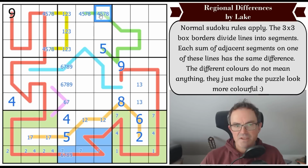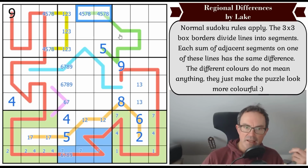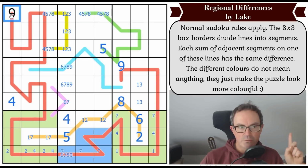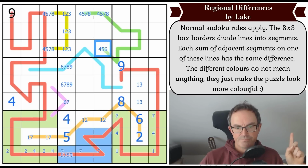Because this is 5, there's no option to make 9 in this domino, because 1, 8, 2, 7, and 3, 6 have been ruled out by this, and this being a 5 rules out 4, 5. So we have to go up again. And we have to go up from 13 by 4 to 17, and that's ruled out because of this 9 in the corner. So that is not 5.